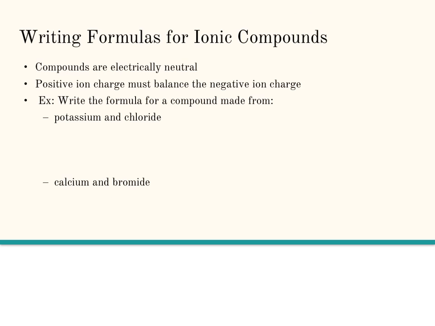All right, so let's get into writing formulas for ionic compounds. Okay, the most important thing to understand about an ionic compound is ionic compounds are electrically neutral. Okay, electrically neutral meaning positive ion charge and the negative ion charge must balance out. So at the end of the day, the net charge of our compound needs to be 0. So if I have a compound made up of a +1 charge and a -1 charge, I can add the total charge together and end up with a net charge of 0. And so that's my goal when I'm writing ionic compounds.